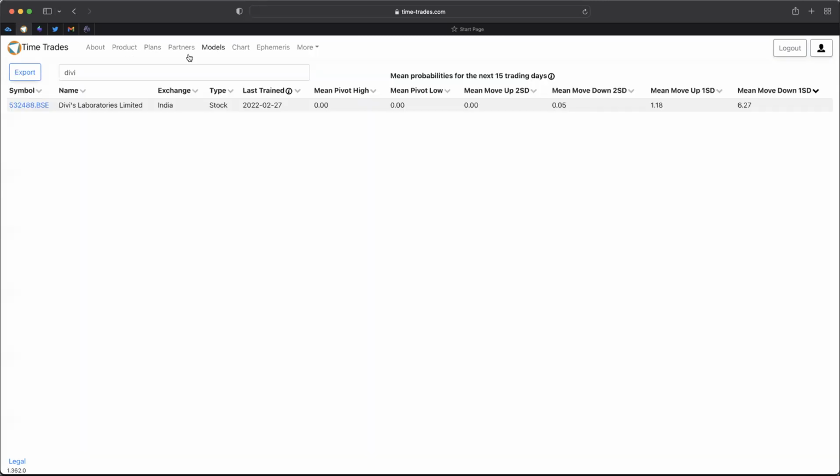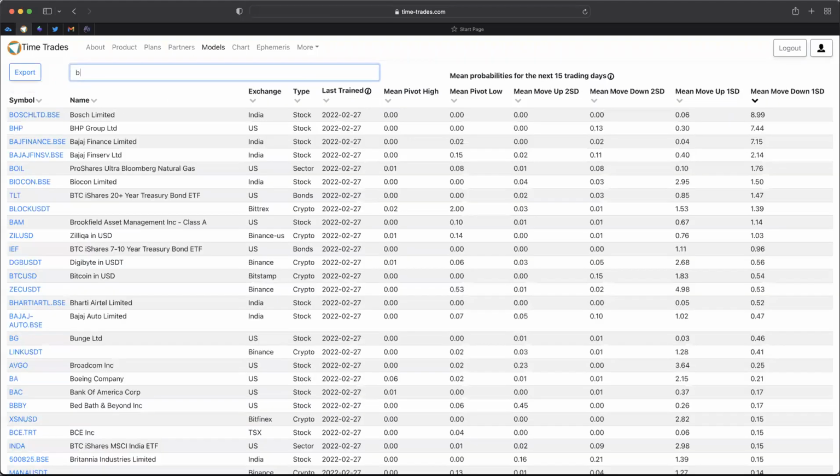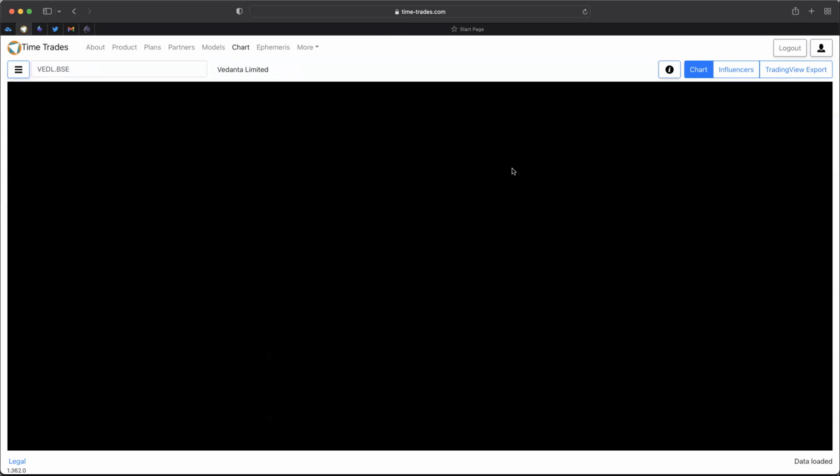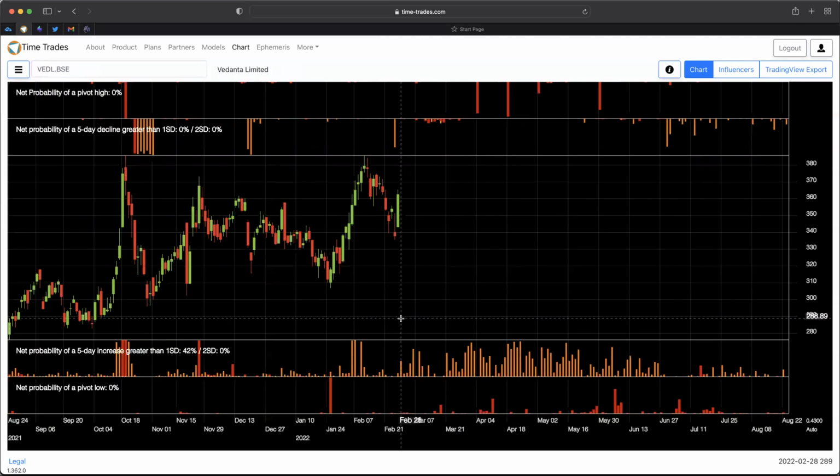On the bullish side among Indian stocks, if we take a look at Vedanta, Vedanta has a very compelling bullish case coming up with multiple up waves in the future. So starting really this week, we've got some strong up probabilities on Vedanta. And then there's another wave starting with this pivot low on March 17th. And that can turn into another wave.